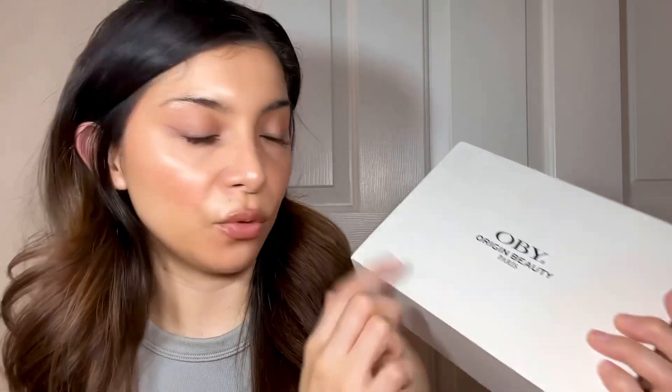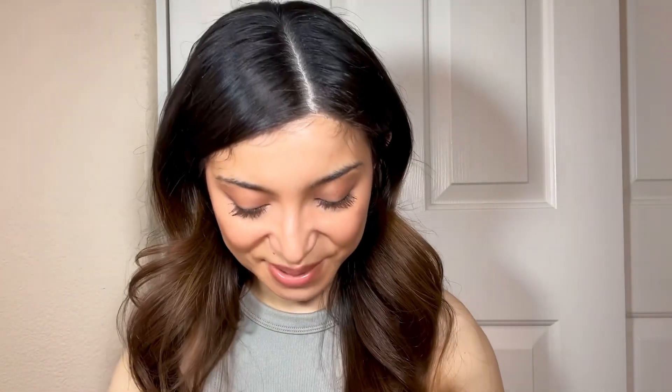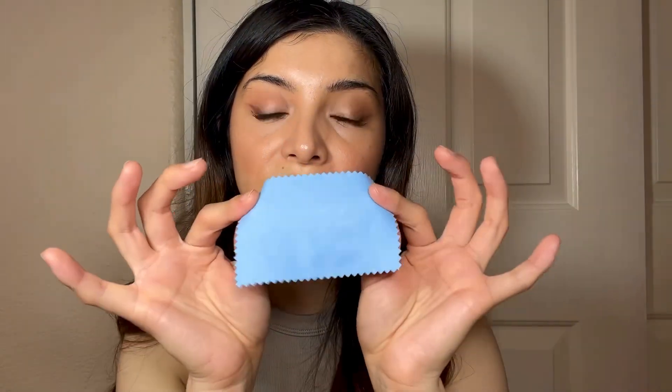To open this packet from OBY, Oregion Beauty — let me show you guys. When you open this up, you get a little bag, and I think this is so cute. In the back you get two cards, and you also get a card that tells you instructions on how to take care of your jewelry, with step-by-step guidance. You also receive a jewelry polishing cloth, which is actually made with really high quality cotton. It's really soft — I really love it.